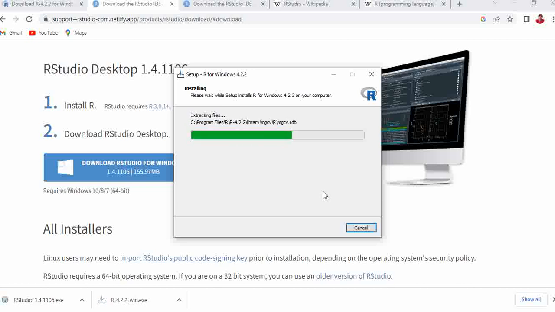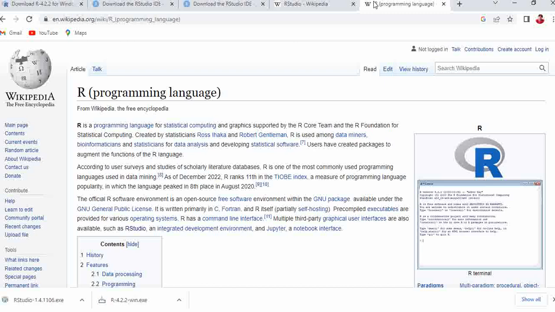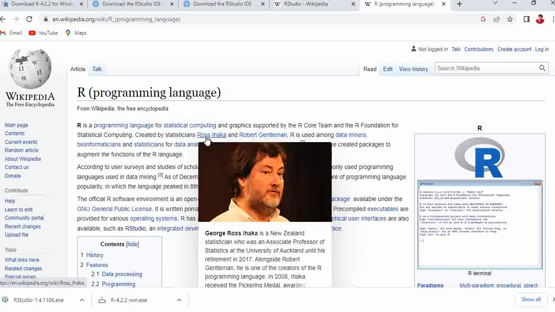Okay, during the installation, let's see what R is and who developed it. If you search for the R programming language on Wikipedia, you will see that R is a programming language for statistical computing and graphics, supported by the R Core Team and the R Foundation for Statistical Computing, created by statisticians Ross Ihaka and Robert Gentleman. These are the two statisticians who developed this.